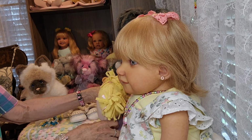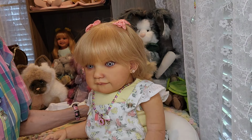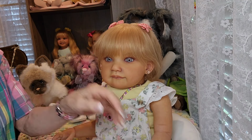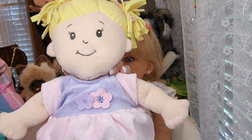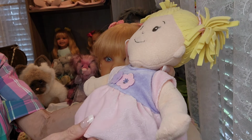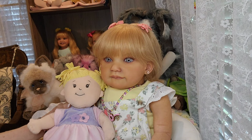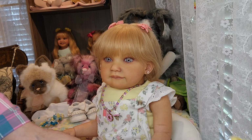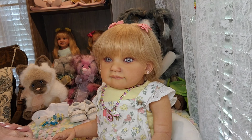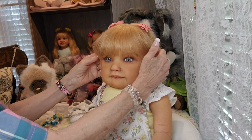I probably shouldn't have turned her around so quickly while I'm showing you some other things. So let's go ahead and get her back in the camera. And then this is her little dolly, and it's actually a big dolly, and it fits her really nicely. She needs big things to play with because she's a big girl. Yes, she is. So let's go ahead and put her dolly aside down here. And I guess that's all I can say about her outfit. Oh, I haven't talked about the outfit that she's wearing.